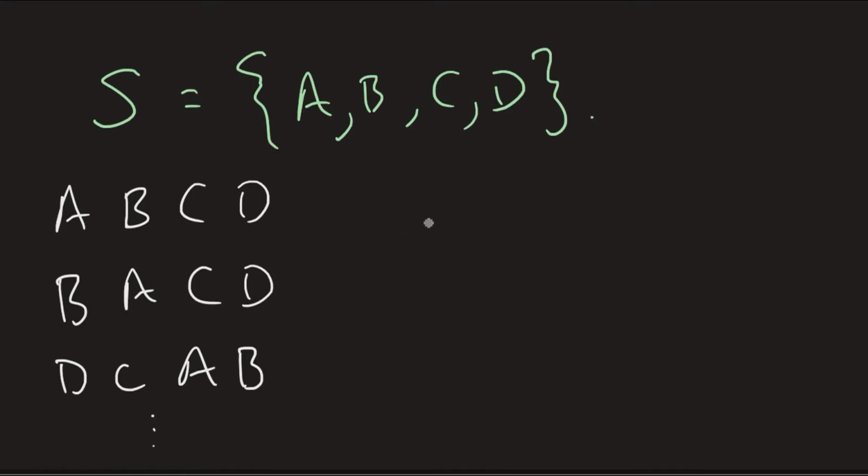But if we want to count them all and find out how many permutations there are, then we go back to the multiplication principle. So for our first letter, we have a choice of 4. So 4 choices, and then we're not replacing the letter. So we don't have 4 choices again, we have 3. And then we have 2 choices, and then 1 for our last letter.